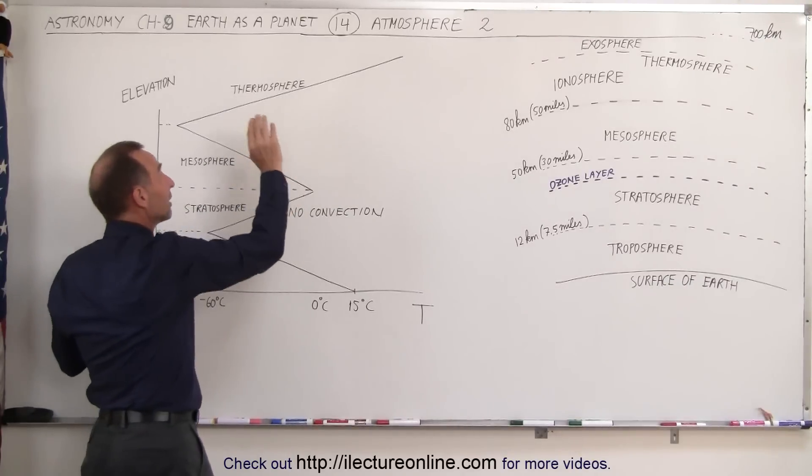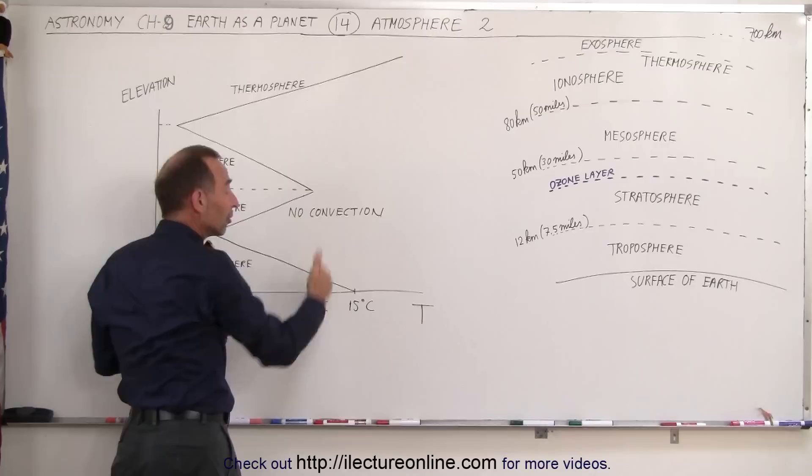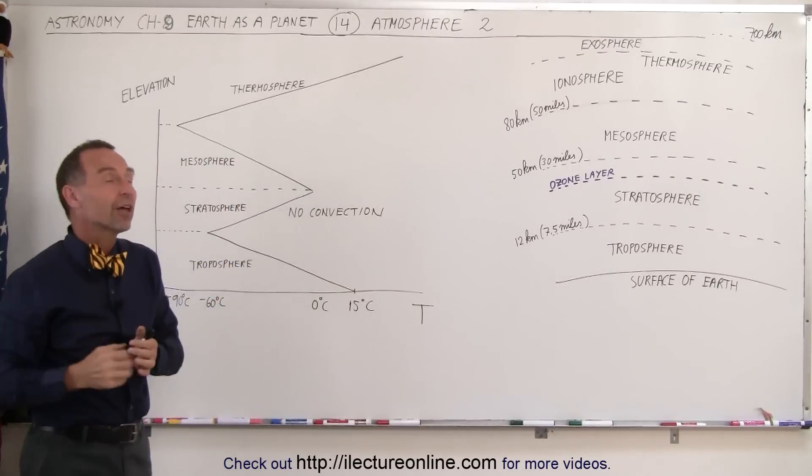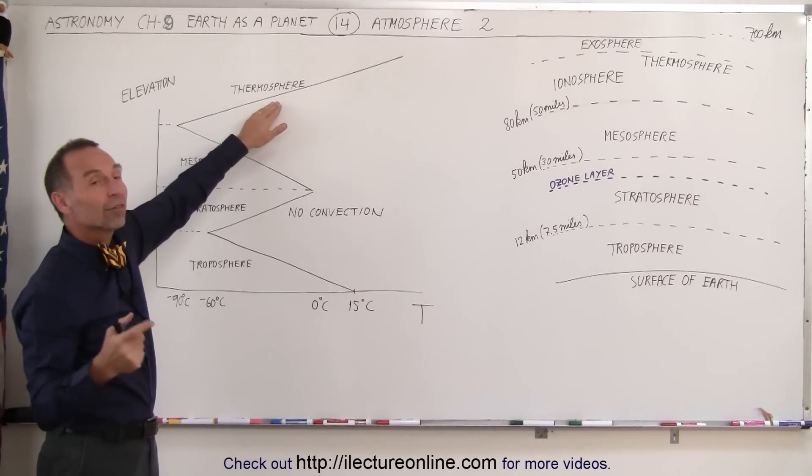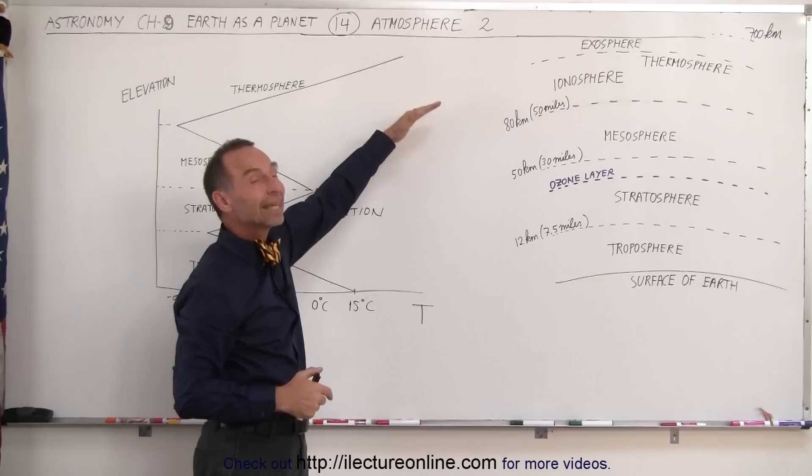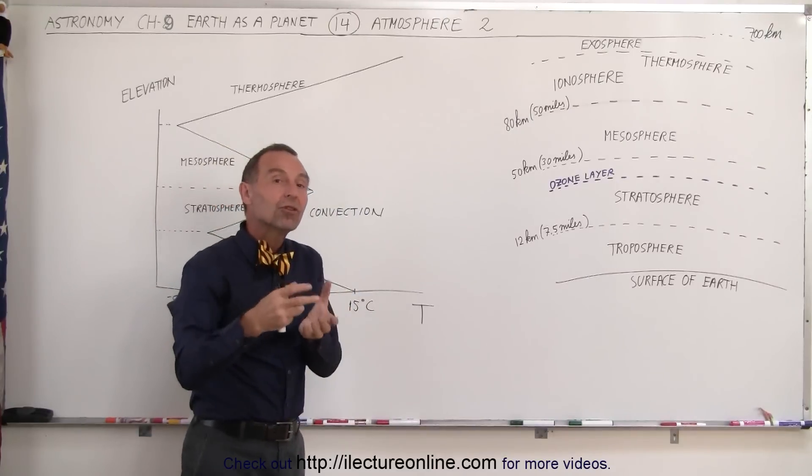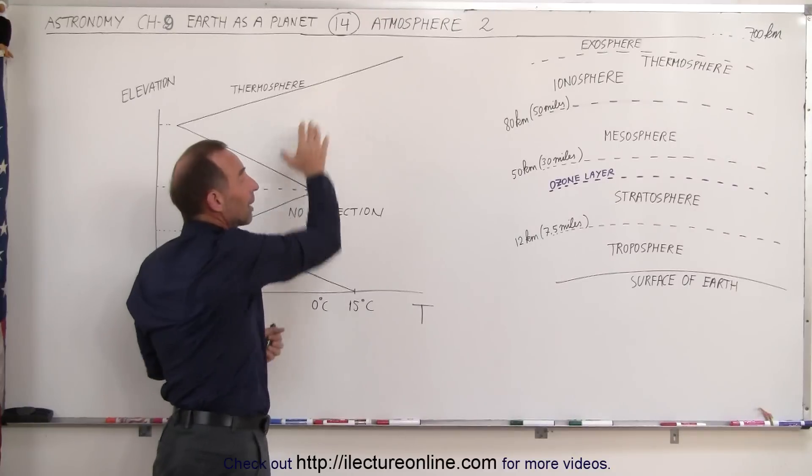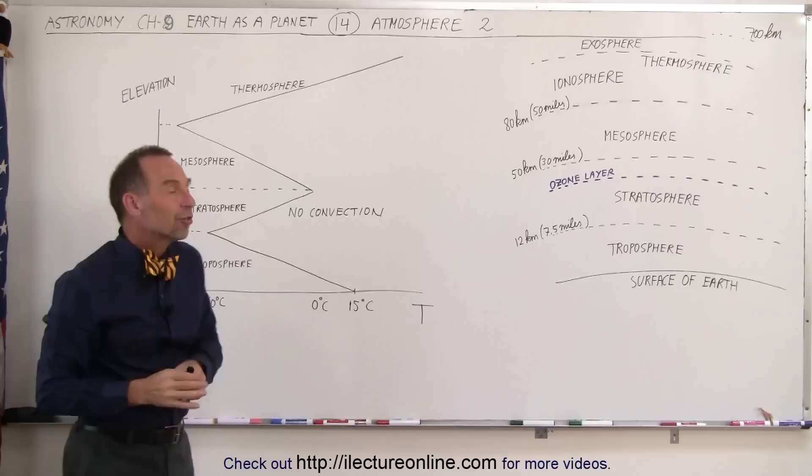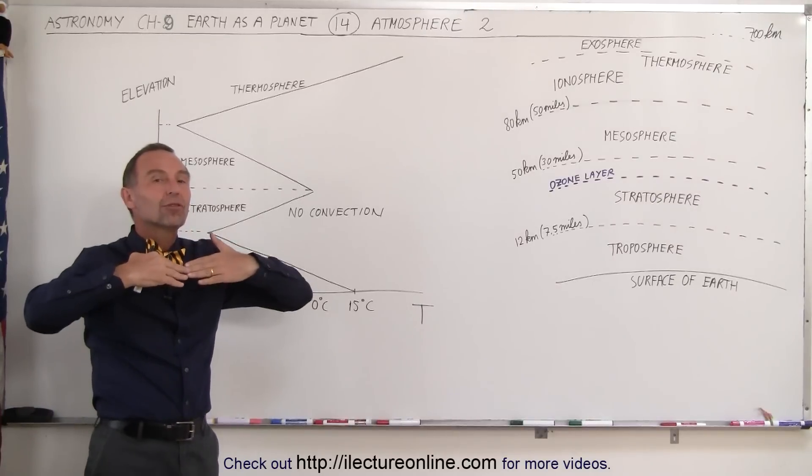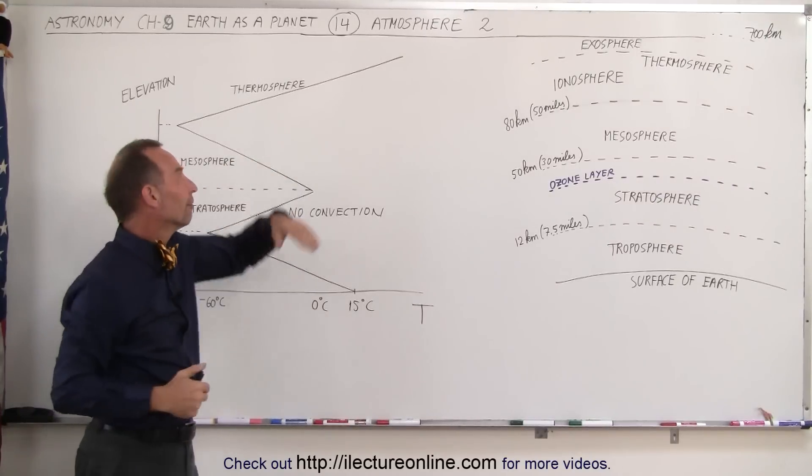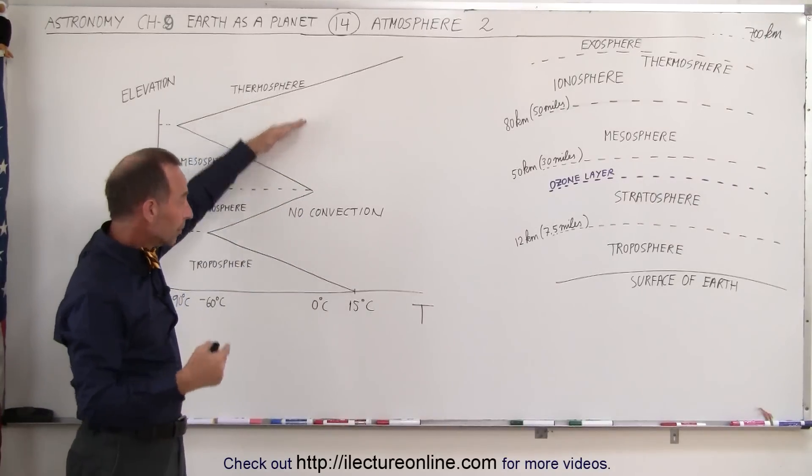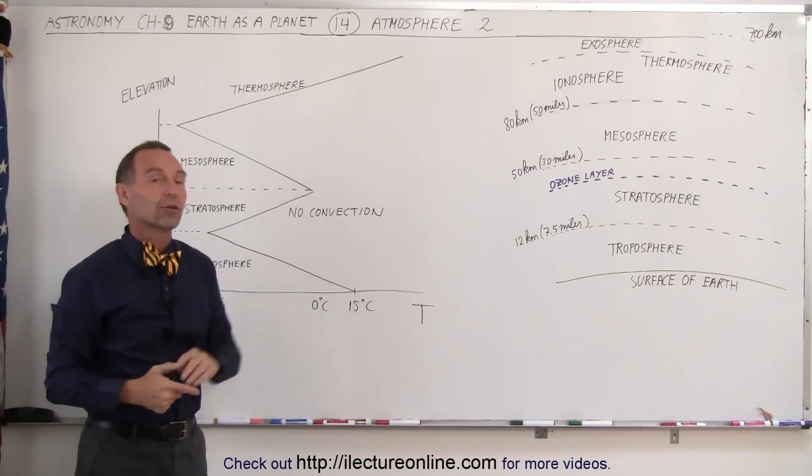Nevertheless, the temperature of the atmosphere, theoretically, because the molecules move at very high velocities there, they do so because they absorb all the X-rays and gamma ray radiation and high-energy UV radiation that comes in from space. The nitrogen and oxygen in the atmosphere absorbs that radiation and therefore the temperature increases to very large, very high temperatures well above the temperature on the surface of the Earth.